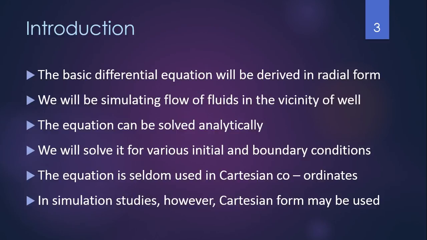Like I said earlier, the basic equation will be derived in a radial form. We will be considering the flow around a wellbore, hence the flow will be from the reservoir into the wellbore. The equation can be solved analytically. We will solve it for various sets of initial and boundary conditions, 3 to be precise.